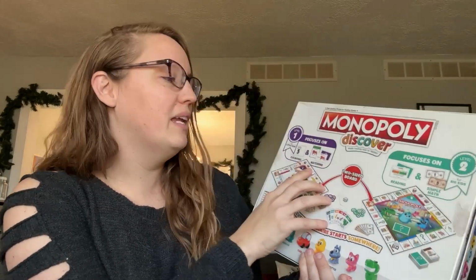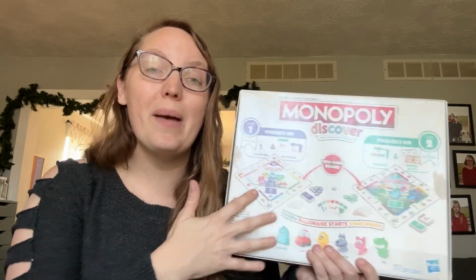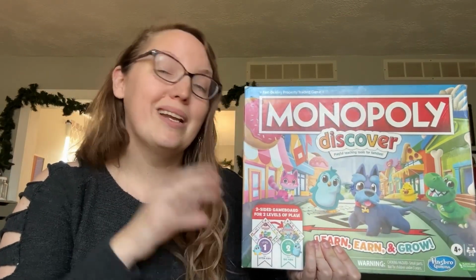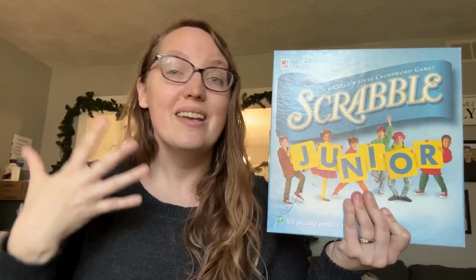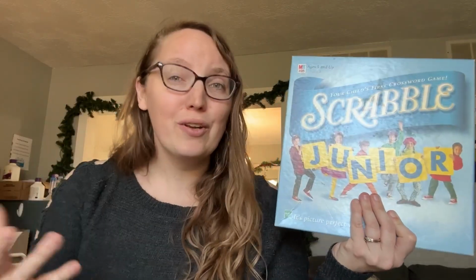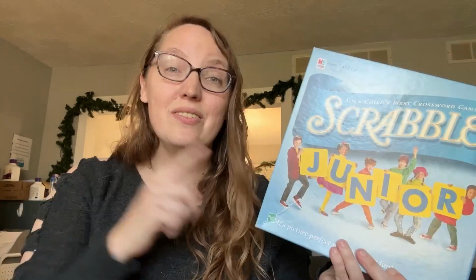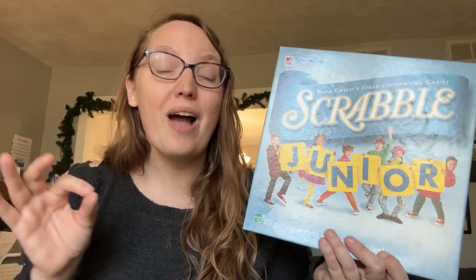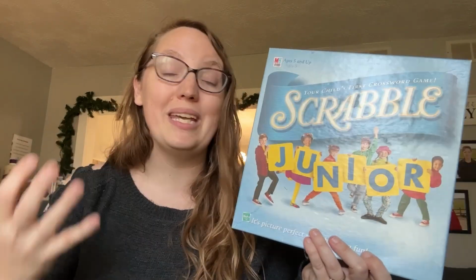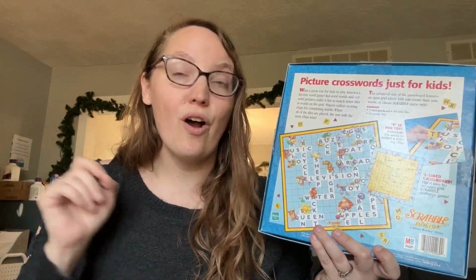It can work on beginning number skills. So here you're counting and matching, and here it's reading and simple math. This is a great one for young players who are ready to kind of dip their toes in the water. Not all junior games are actually created equal, nor are they as fun or as engaging, but both of those games actually offer challenge for your kids, but at an age appropriate level. Scrabble Junior, for instance, is designed for 5 and up and is perfect when you're working on those beginning spelling skills with your kiddos and beginning math as they work on scoring.